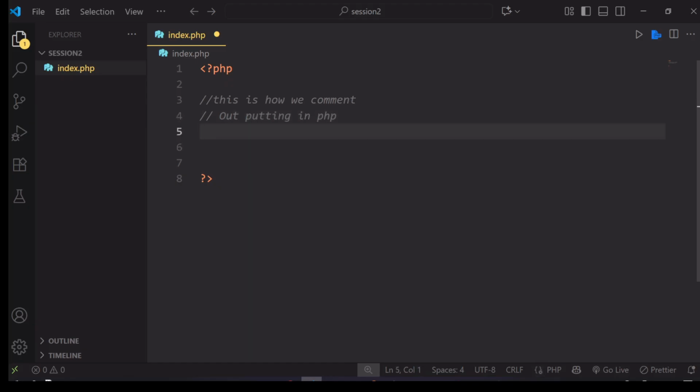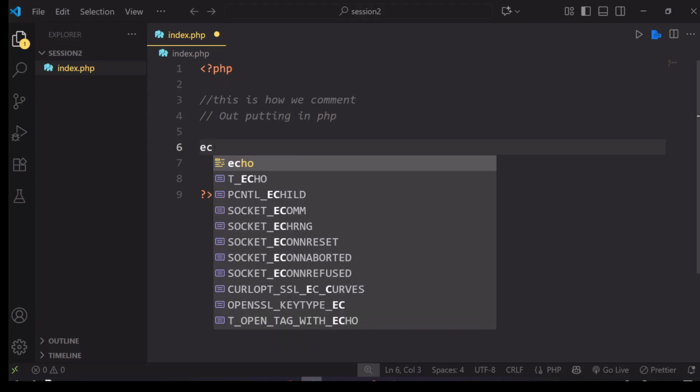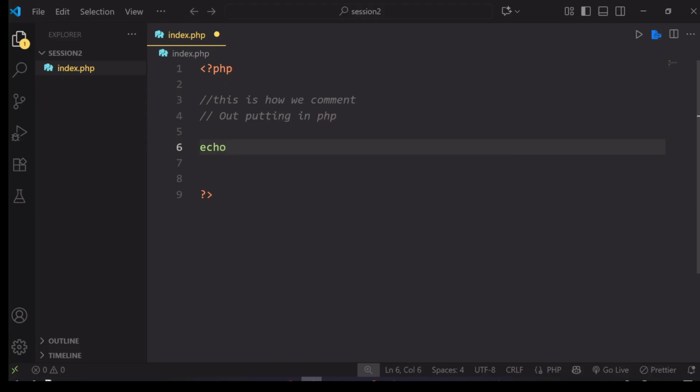How do we display information or data to the user? Basically, we use echo in PHP to display information, or to show information to our user. So I can say, how has been your day?